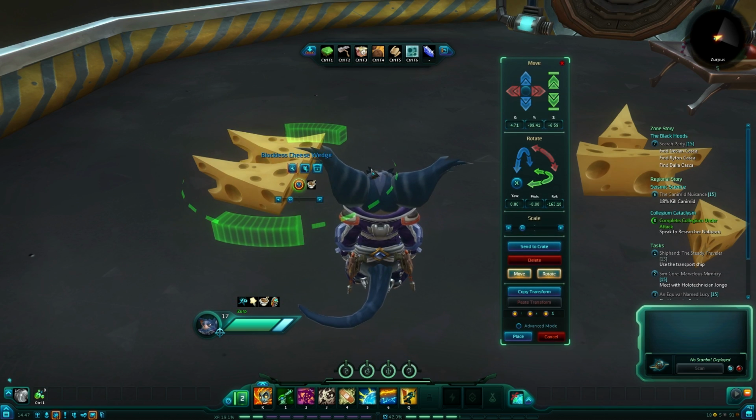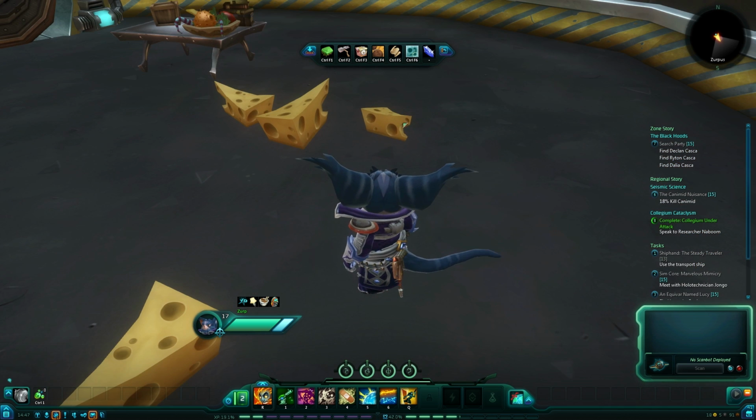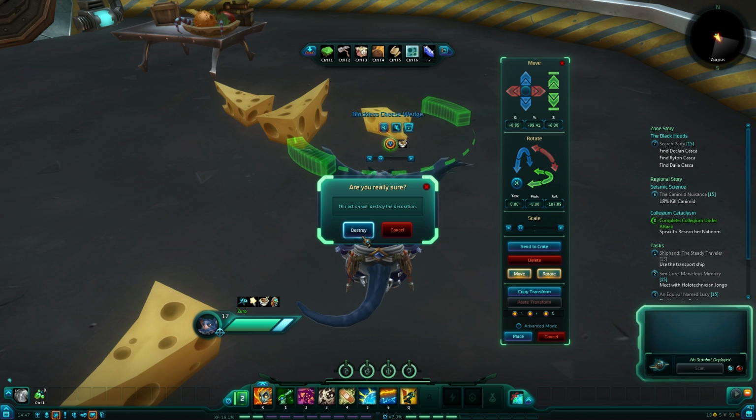Next up are a few basic tools. You can send the item to the crate, delete it, and toggle on or off the move and rotate markers around the object. These are just nice, convenient tools.